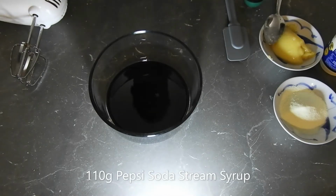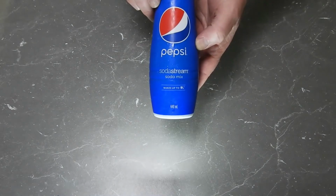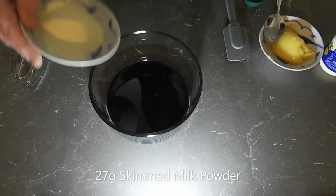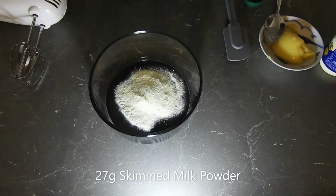Okay, today we're going to make Whisky Cola ice cream. To do that, we start off with 110 grams of Pepsi Cola Soda Stream syrup. To that, we add 27 grams of skim milk powder.